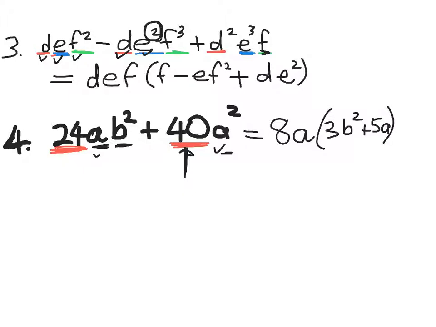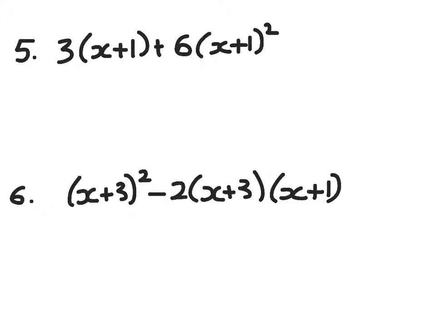Right, on the next slide we get to a slightly trickier pattern that you might not have seen in year 10 or 11. Okay, so this immediately looks worse, but it really is the same idea. I've got 2 things added together. I've got 3 times x plus 1 and 6 times x plus 1 squared. So we approach it in the same way.